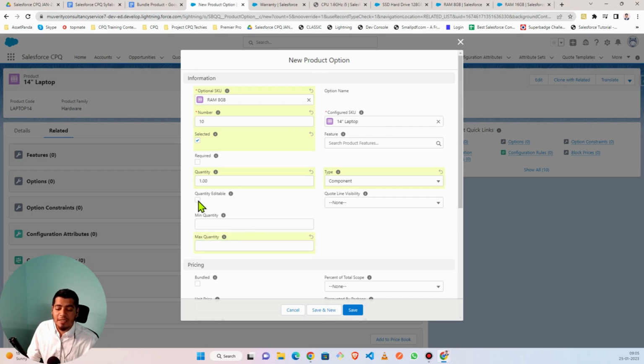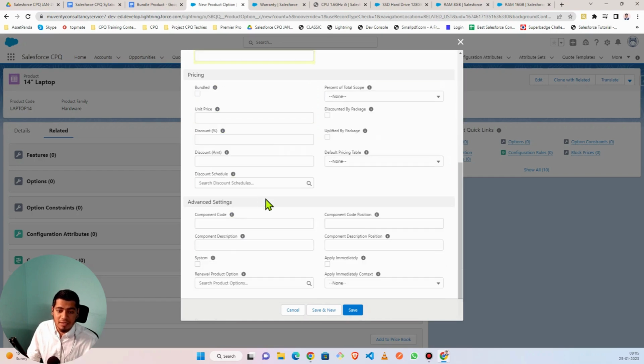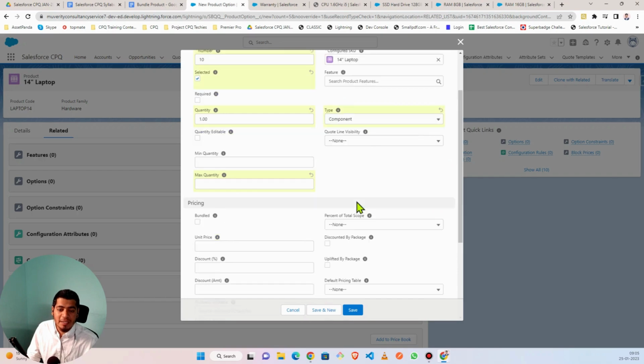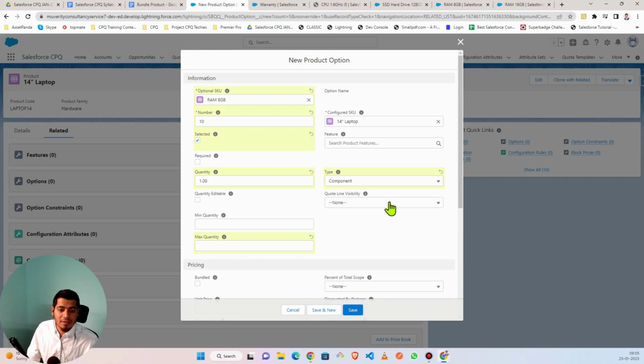And quantity editable is a checkbox. If you select this checkbox, that means you can edit the quantity for this product on the quote line editor. Now, quote line visibility is a field that we don't really need to make an impact on.